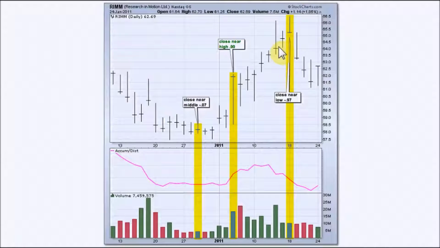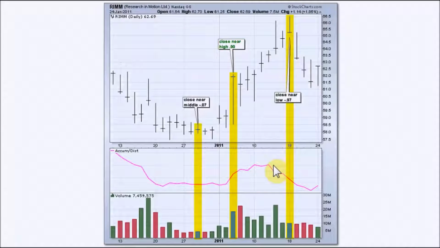So this day, the close is higher than that day, and the volume was huge, so the OBV would have gone up. The reason AD did not go up and instead went down, starting on this day, is that the stock closed just below the midpoint of the high-low range for the day. This day it closed a little bit above, but the downtrend in the AD line started on this day because the stock closed right here, very close to the bottom of the high-low range for the day. So the AD line starts going down.